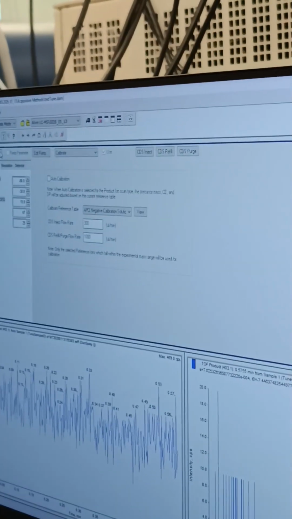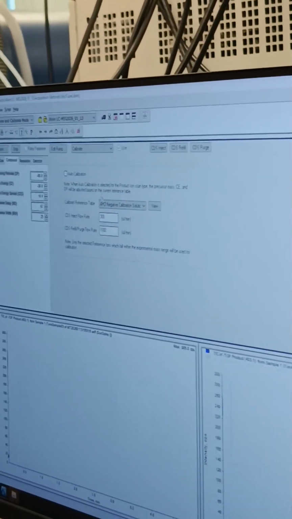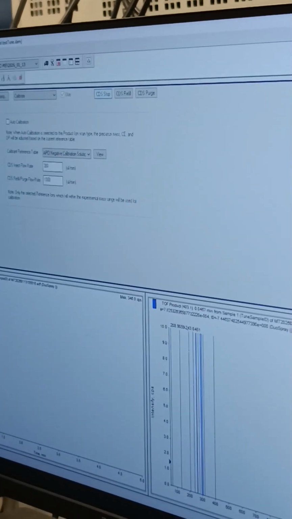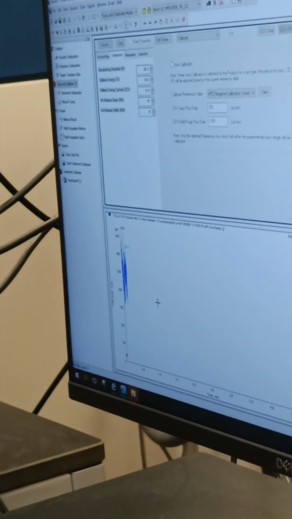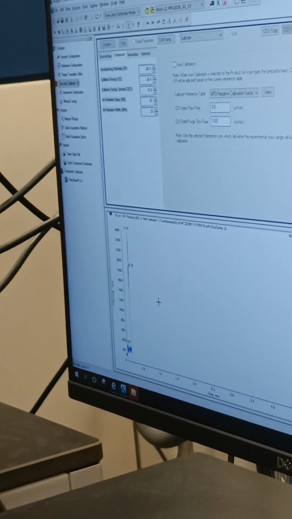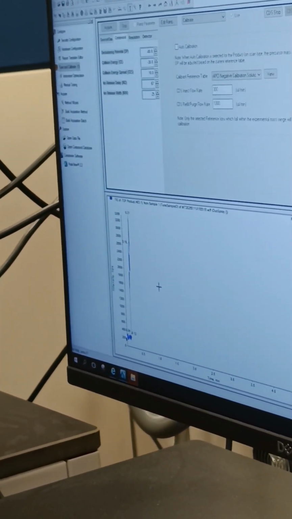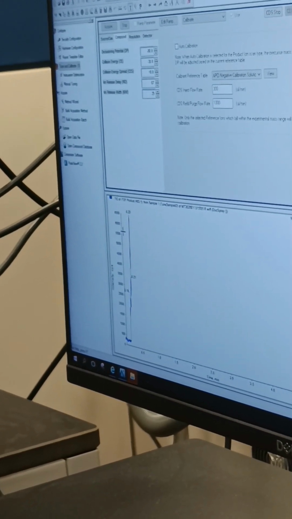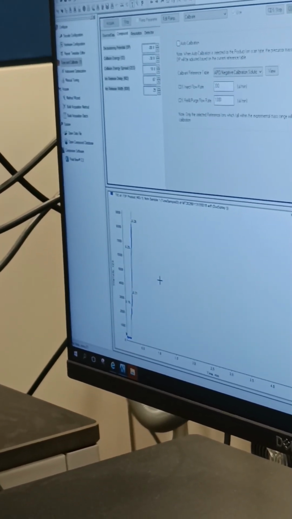To see this option for this CDS inject, again you do the same thing, you start all over again for this second step calibration. And then once you click inject, this time it should spike up. Why is it not? Okay, there you go. It's a bit delayed. Same thing, this one must be more than 5,000 as well.